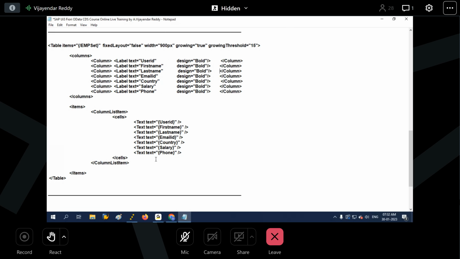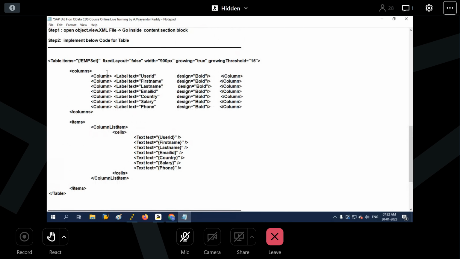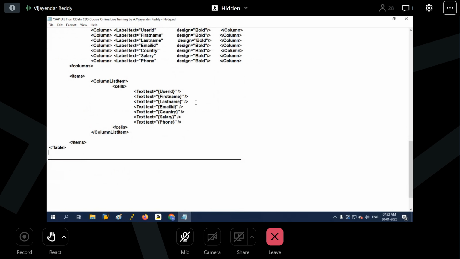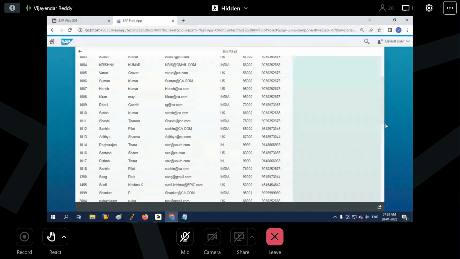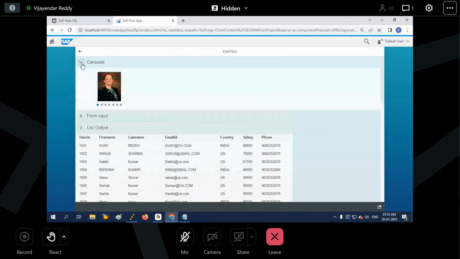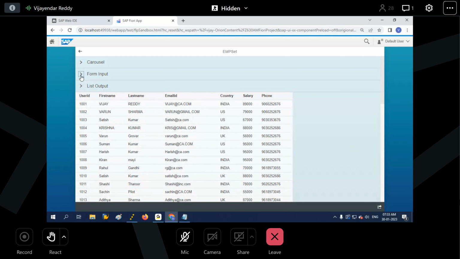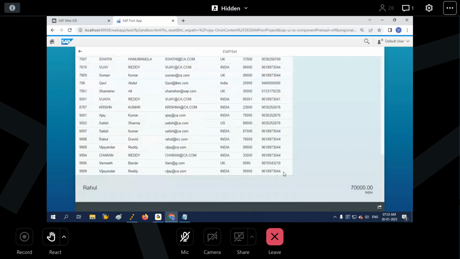That is how it looks. Now here, if you want to apply conditions and validations, then on an internal screen element we have to attach formatter functions. We'll discuss that later, but before that, if you closely observe the screen, we are able to add too many screen elements here: carousel, panels, forms, and then there is a list and a table. If you want, you can add a table inside a panel also.